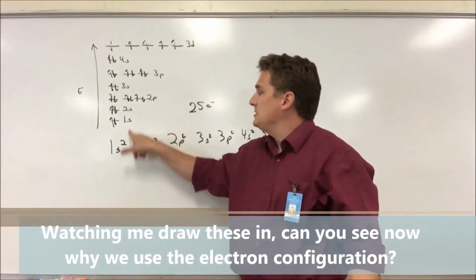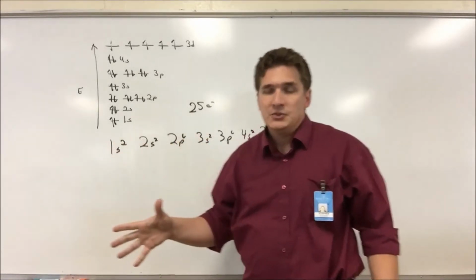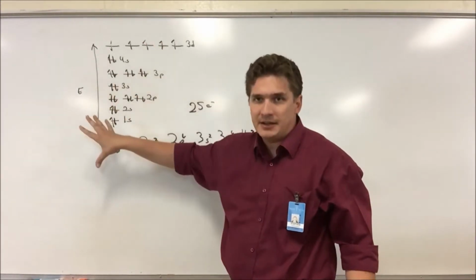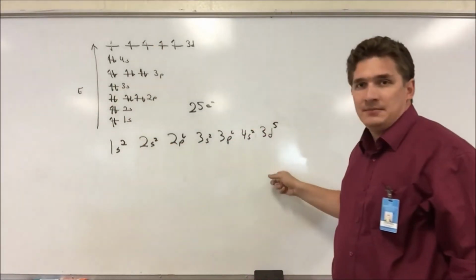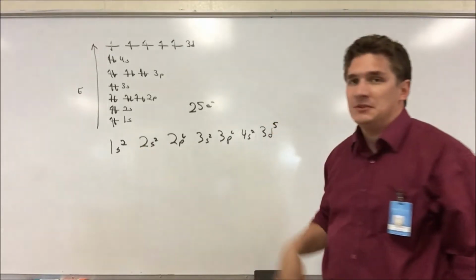We see that we have 2 electrons in the 1s, 2 electrons in the 2s, 6 electrons in the 2p, and so forth. So if we want to write the electron configuration, instead of having to draw this whole energy diagram, we can just write the orbitals out in terms of increasing energy and start filling these orbitals until we have the correct number of electrons.